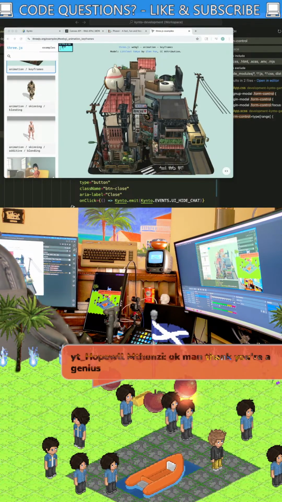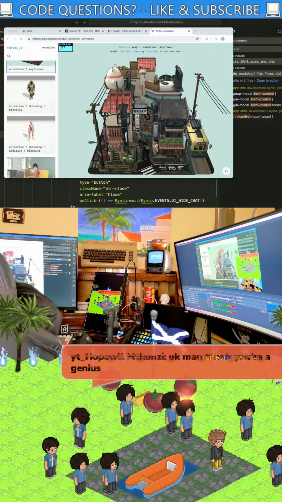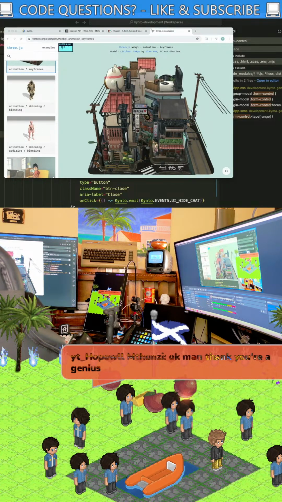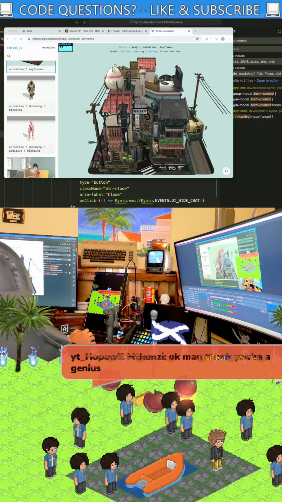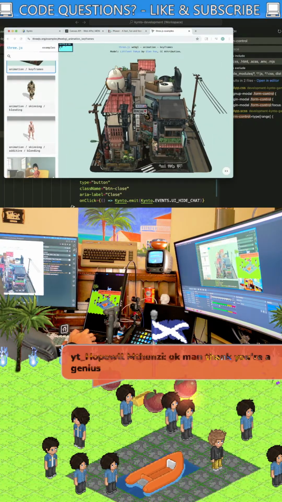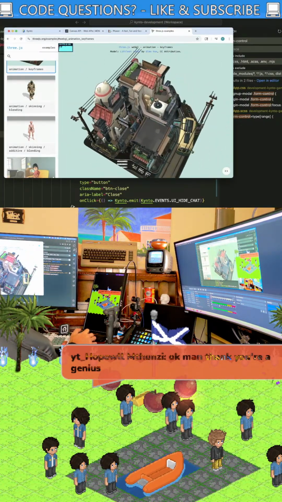Okay man, thank you, you're a genius. I appreciate that, but I don't think so. It's just I started coding when I was a kid, so I've got to see web develop. There was a time when there was no Canvas tag, there was no WebGL, there's no WebSockets, so you're spoiled for choice, buddy.